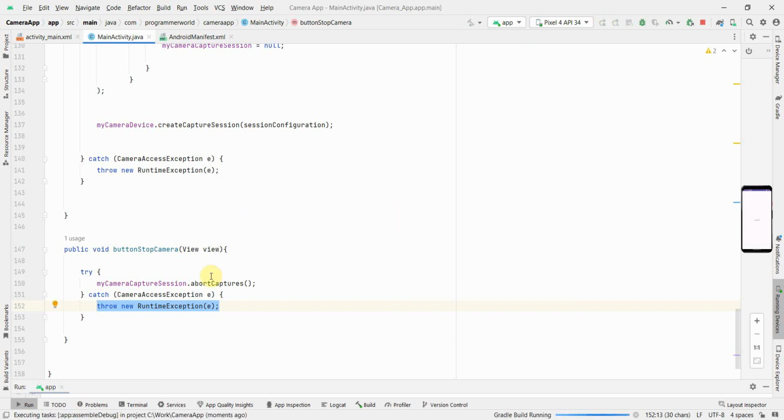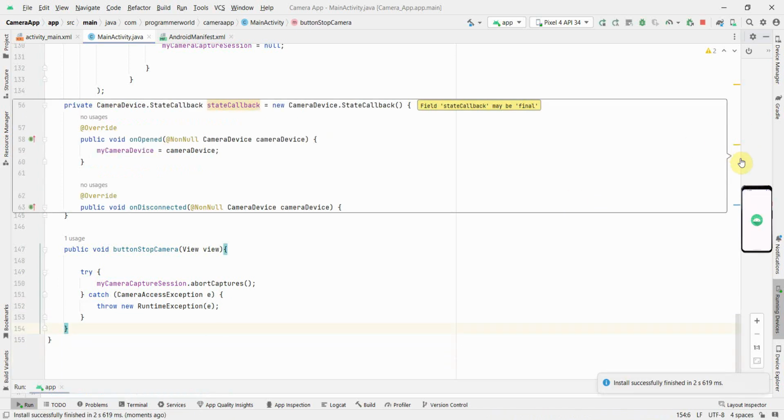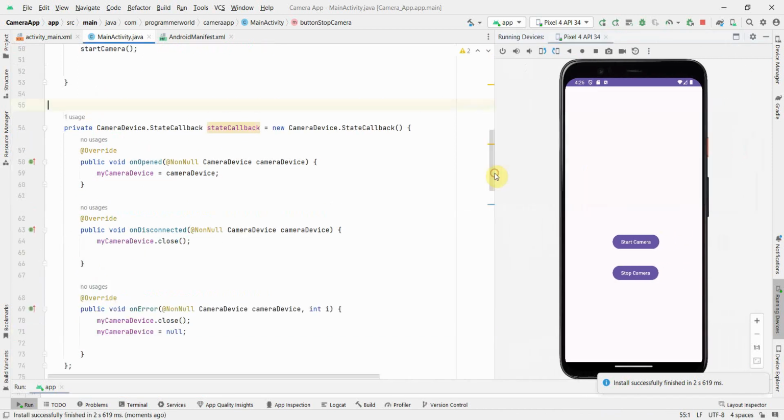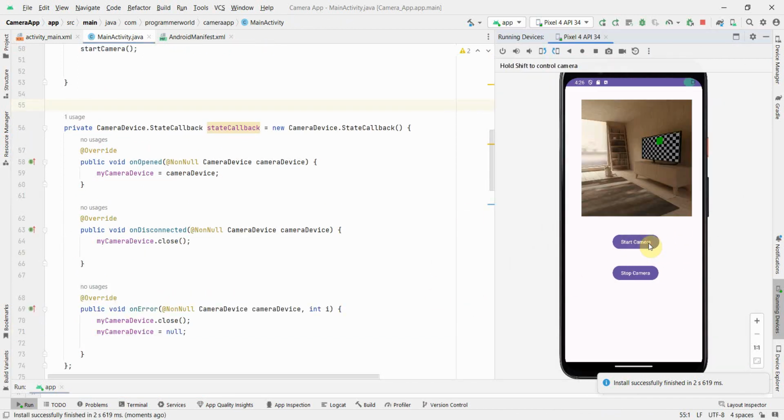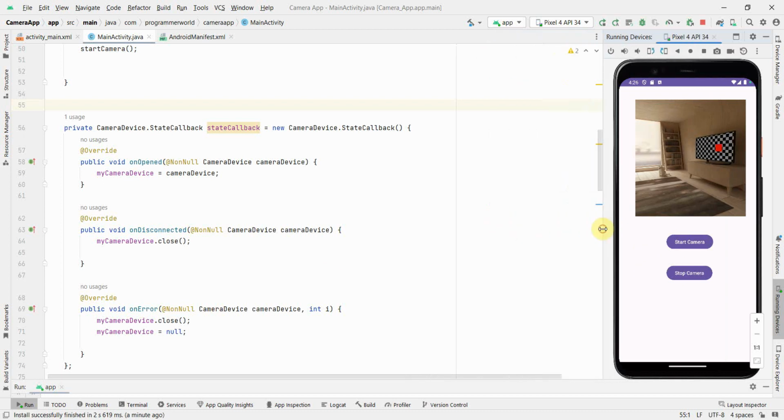So let me run this app in my Android emulator and see how it comes up. So if I bring this up bigger, start camera, perfect. If you see, of course this is a virtual video on the Android emulator. You should reduce it. If I stop it, stop. If you notice, it is no more moving. If I click it again, it's again started moving. So I can stop it, move it, perfect.